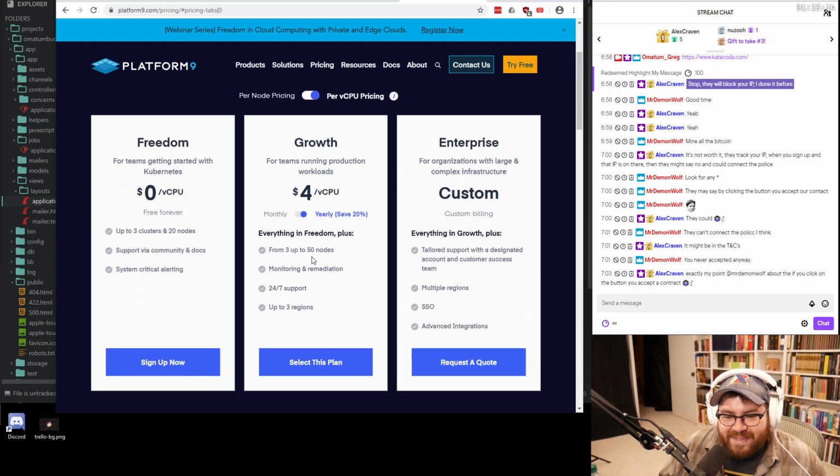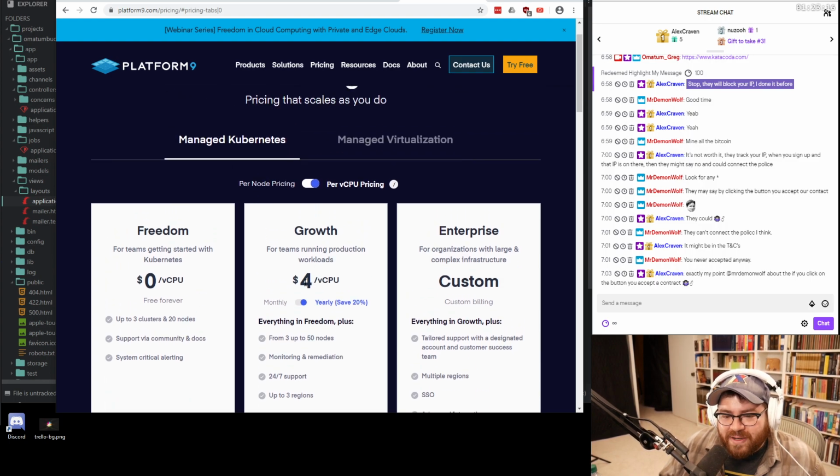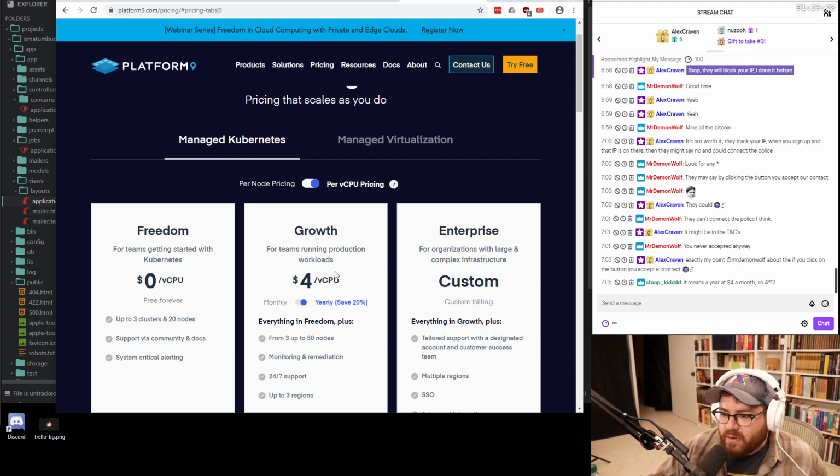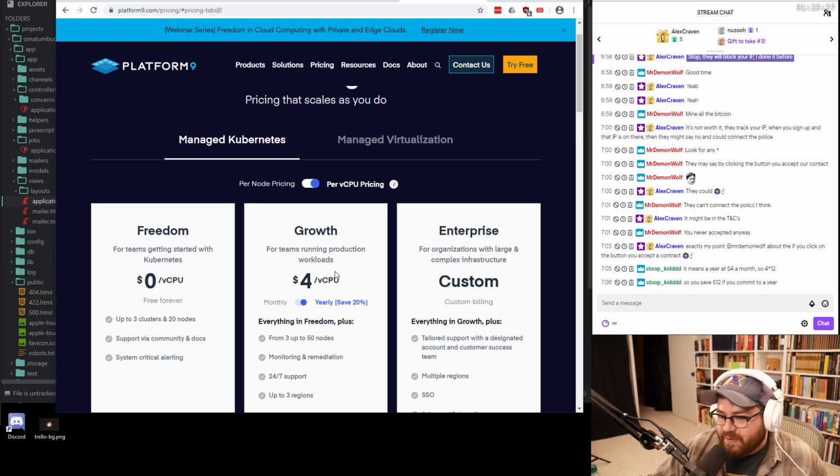Ever. Doesn't make sense. Because $4 a vCPU, you say you've got 2 vCPUs on the database, maybe 1 vCPU per product, and maybe 8 for the other one, for like the web app. That's not gonna be super expensive, but if that's monthly, it's super expensive.